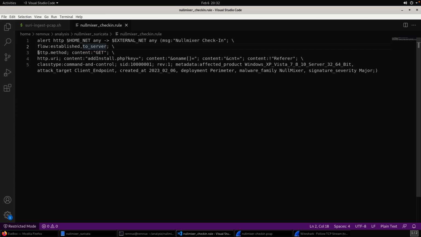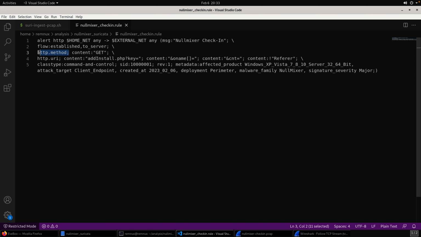Okay, the next thing is these http dot and then different buffers. And these are going to be protocol specific. What they are designed to do is to take content from certain protocols and basically put that in its own bucket. So the HTTP method contains just the content from the HTTP request method. And the idea behind that is that there's better performance. Instead of Suricata having to parse through the entire HTTP request stream, it's able to look at just that data because it was already parsed out and put in that buffer.